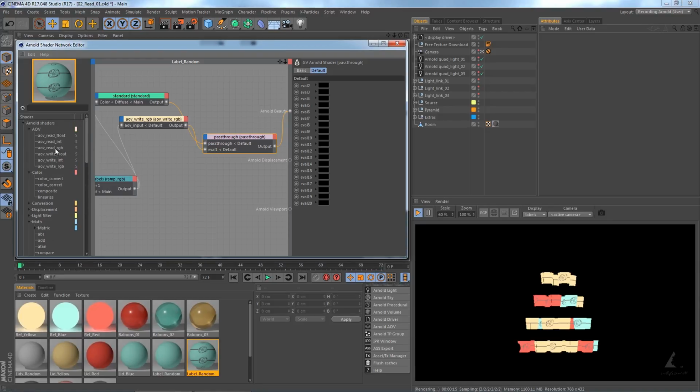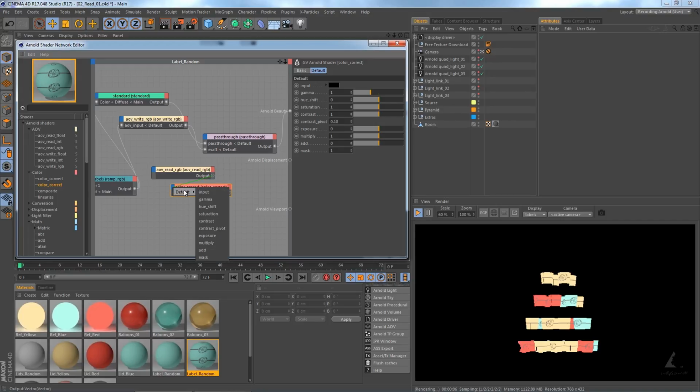So let's apply readRGB, and to read the content of a predefined output variable, we need to call it by name. So under AOV name, once again type labels. Next, apply color correct and offset the hue shift by 0.5. Now we need another write RGB, which will store the result as an additional AOV.